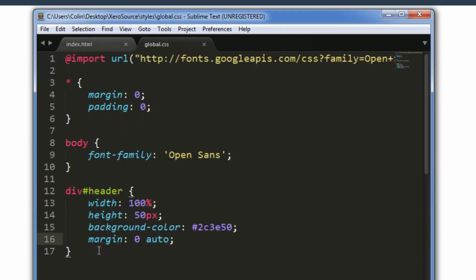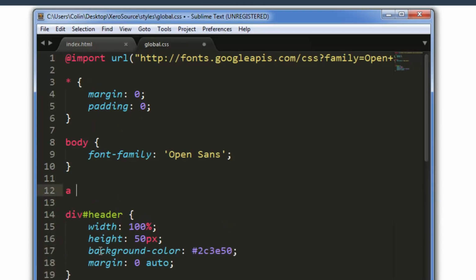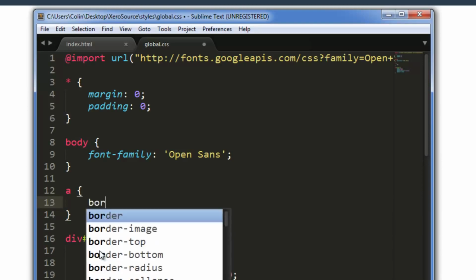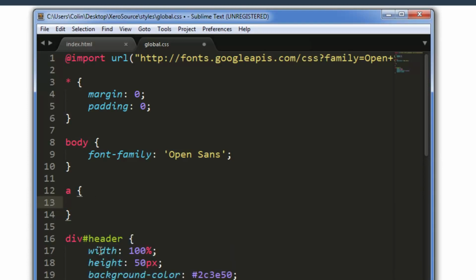Alright, so yeah, let's jump into our CSS. And we're actually going to go up here real quick, and we're going to add in a global declaration for this, and we're just going to say that for anchor links, we're going to completely remove any, no borders right now. We're going to remove any color, well not color actually, it's text decoration, that's what we're looking for. So that's all going to be none.